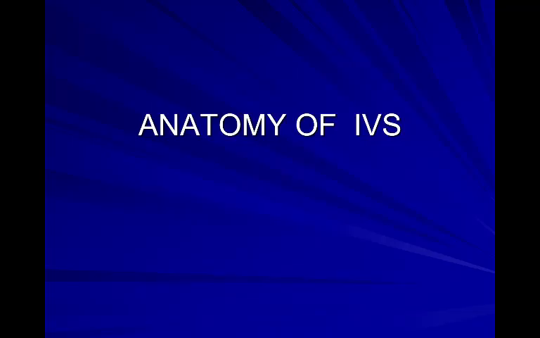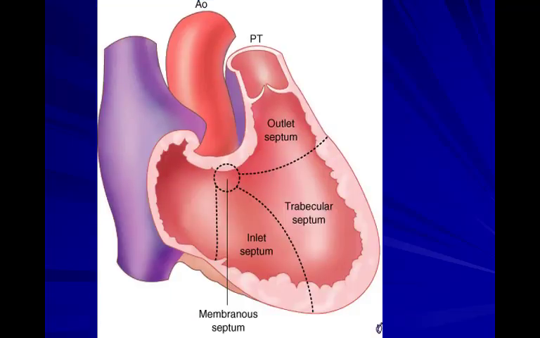First of all, we should talk about the anatomy of the interventricular septum to divide the types of VSD. The anatomy of interventricular septum from the right ventricle: if we excise or open the right ventricle, we show the interventricular septum like a triangle in the form of what's called outlet septum in the upper part, which separates the infundibulum of the right ventricle and vestibule of the left ventricle. Outflow tract of both ventricles are separated by what's called outlet septum.